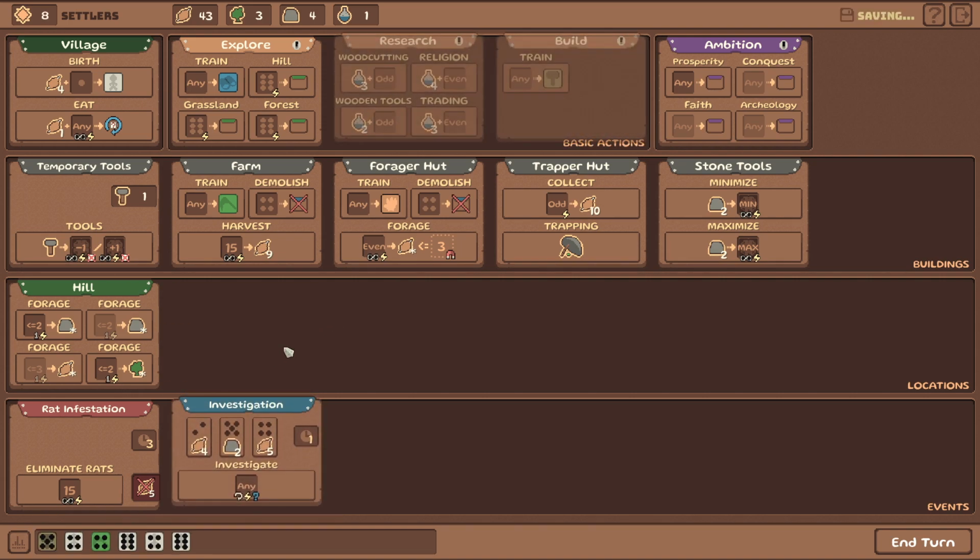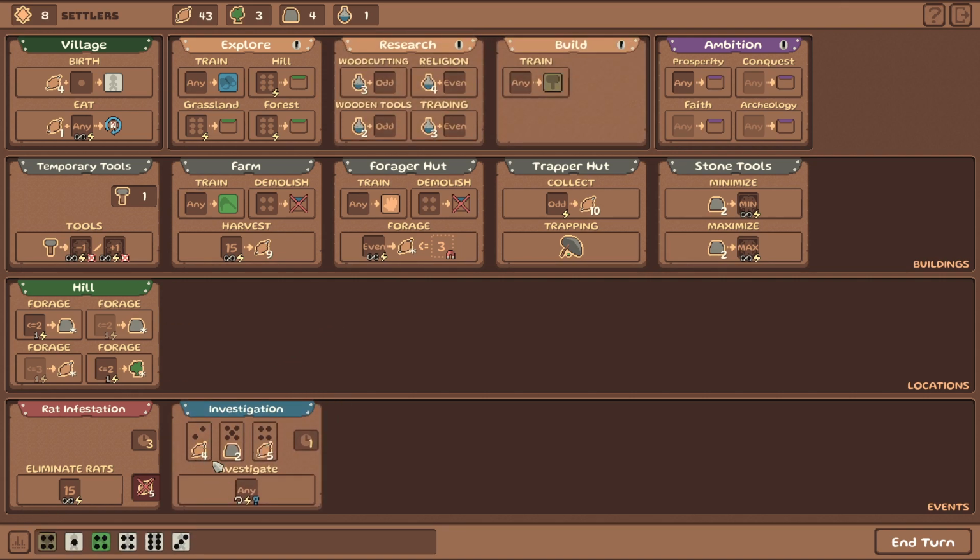Radman Station, going down. Investigation. Oh, put in a 2 to get 4 food, a 4 to get 5 food, a 5 to get 2 stone. Curious. Oh, we got something. We got food. We need to put in odd there.